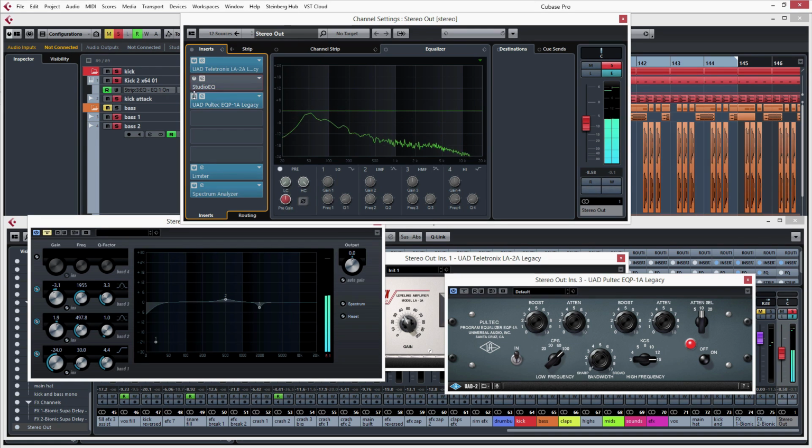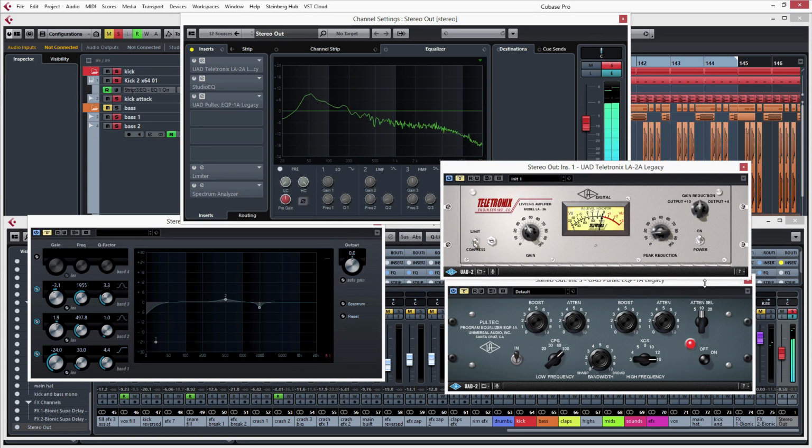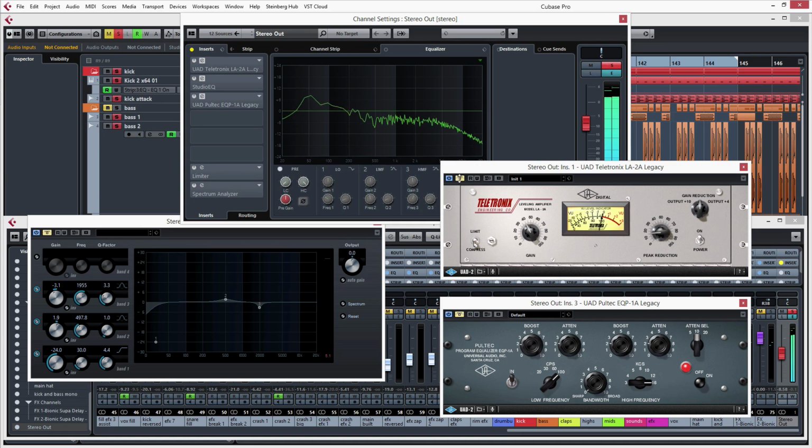So let me show you what it sounds like if every plugin is turned on separately. So without it sounds like this. When I turn on this one, it sounds a little tighter already, but not too much, just a little. Then the Studio EQ boost comes in, and it sounds like this. Without this. With like this. Gives it a more pumping feel.